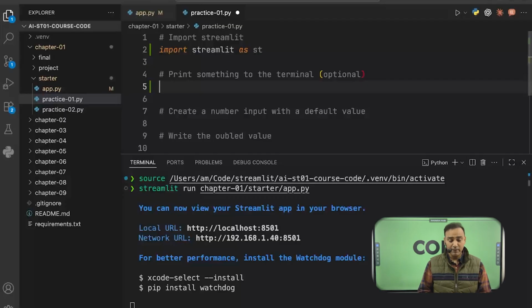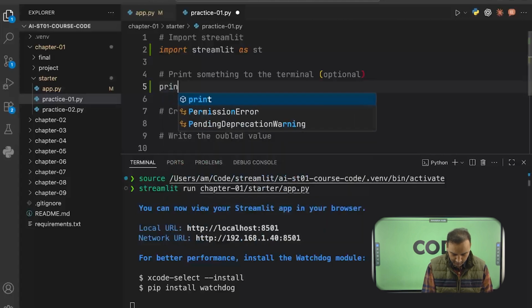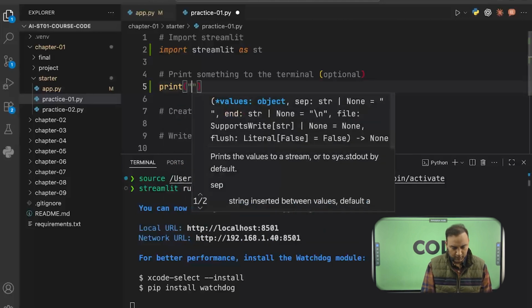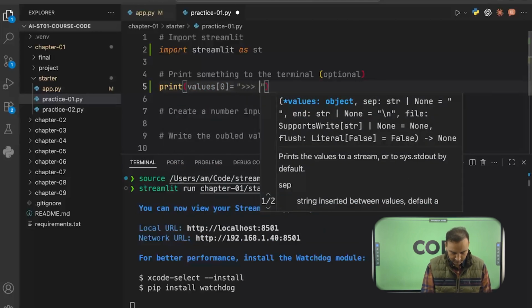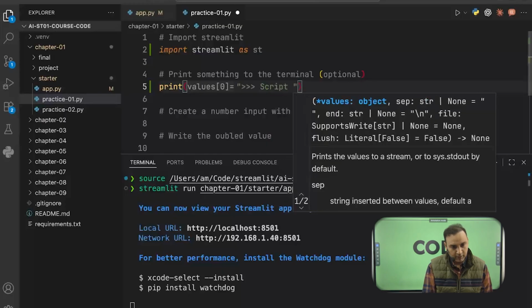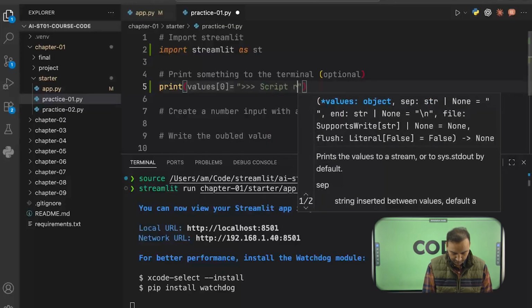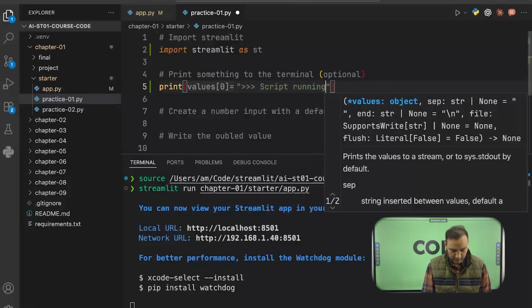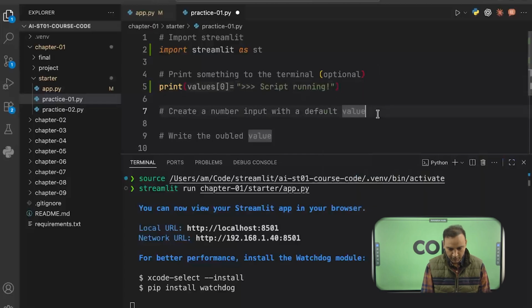The reason I want to print something on the terminal is because I want to show you user interaction. Whenever the user interacts, that print command is going to print every single time, so that I can prove to you that it is rerunning the entire page, right? So let's print something like: the script running, right? Watch your terminal.